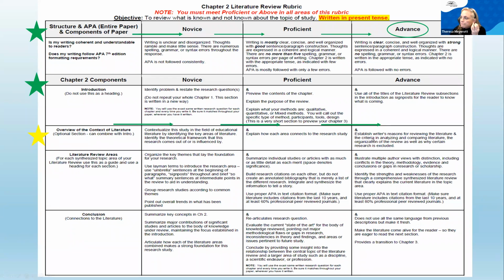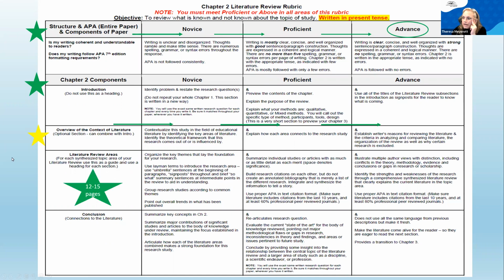And you say something about the reasons you're reviewing the literature and the criteria and analyzing and comparing it and the organization. In other words, you say something about how you focused on inclusion practices, but not full inclusion, and you did not discuss hybrid models of inclusion. Like you might say something like that. Or you might say, I focused on inclusion, teacher perception, which you're already going to be saying as these signposts. So why say it again, right? And yet you could just expand those sentences to say, but I didn't go into anything about some other special ed topic, like that somebody might think of. You're explaining what's in there, but what is not. Okay. So again, I'm going to recommend these 6 squares all get wrapped up together as an introduction.